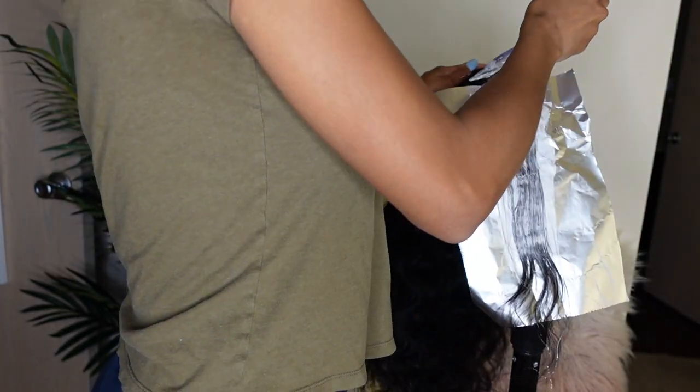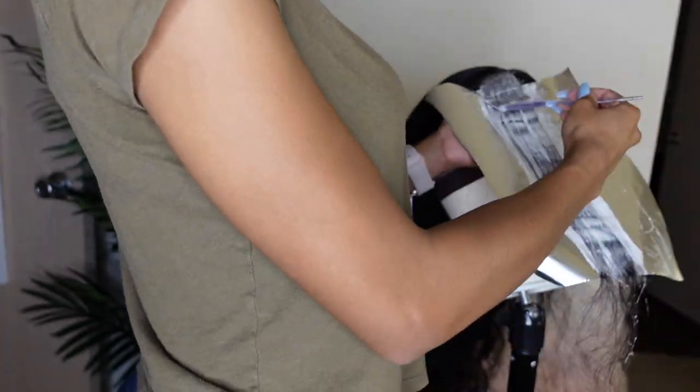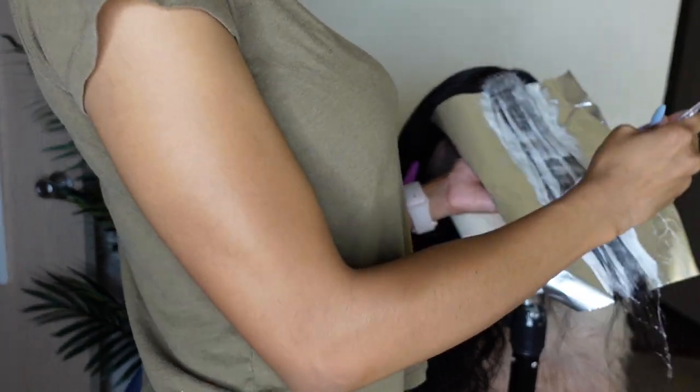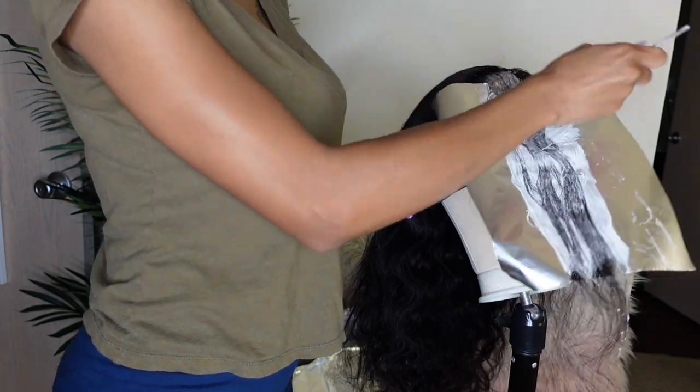I just used BW2 bleach with some 40 volume developer. You know, nothing too major, nothing too fancy. I did use two pieces of aluminum foil because, like I said, this is 24 inches, so it was a little long, sis. So I'm going to stop talking and then just let it play out. This is very self-explanatory.